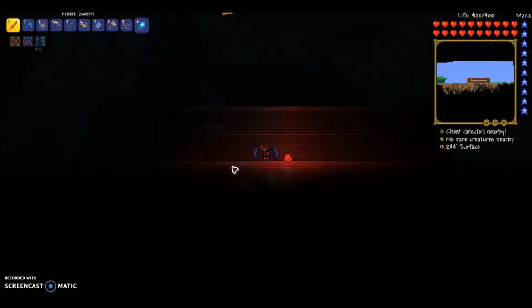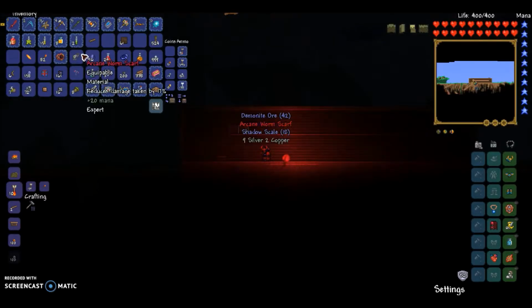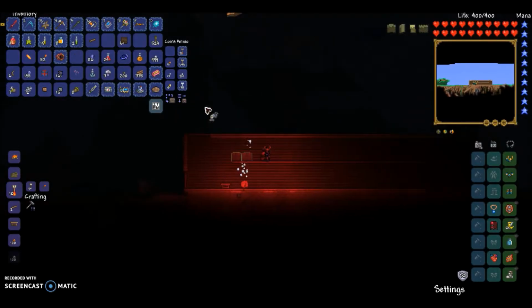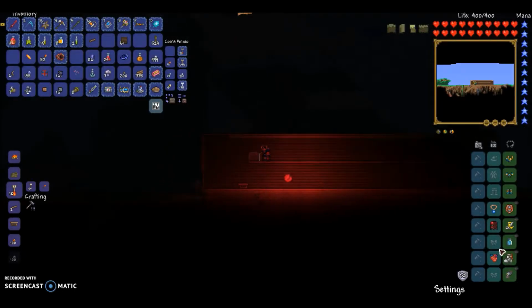When I read the comments and all that kind of stuff, that did not work, so wait, Shadow Scale looks so cool. Arcane Worm Scarf, yes, that's why I was hoping for the corruption to be. What is this? 3 defense increases life damage. I need to equip this rather than this.